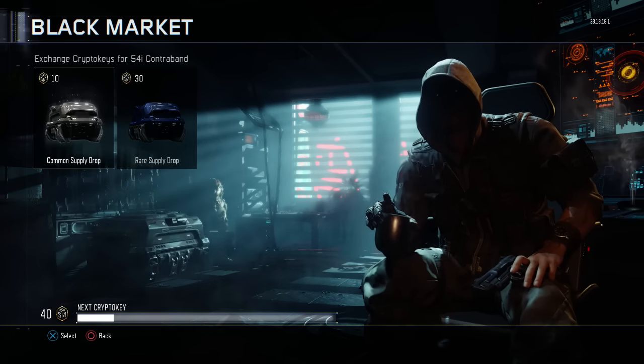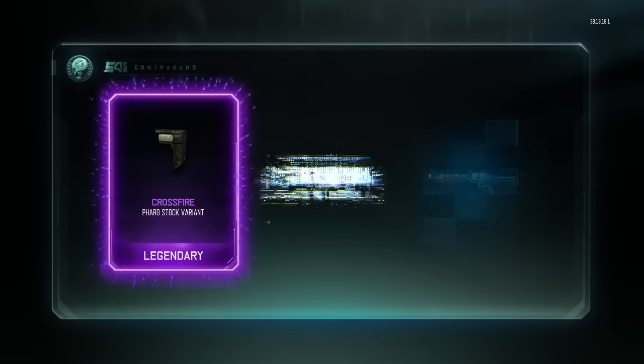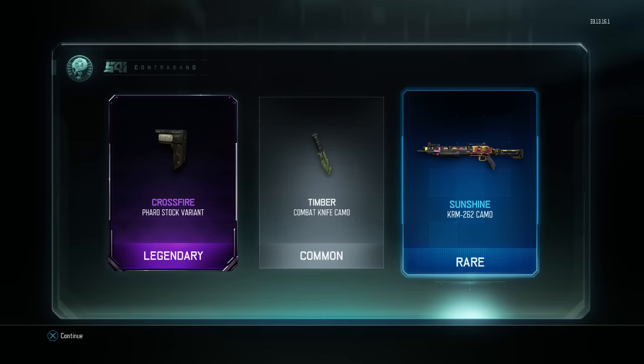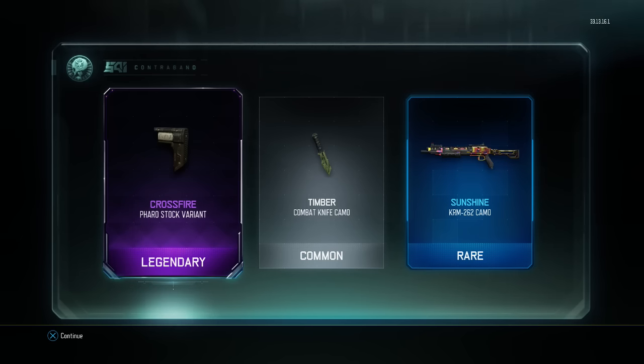Come on, guys. We need something good from this one. Come on, just pray to Vonderhaar. Come on, come on, come on, come on. Let's see. Oh, see a purple? Yes, let's go. We got a legendary, a common, and a rare. Let's go, guys. We got the Crossfire legendary Pharaoh stock, and we got the Sunshine KRM262 camo. I haven't used that shotgun yet, but the Pharaoh is amazing.